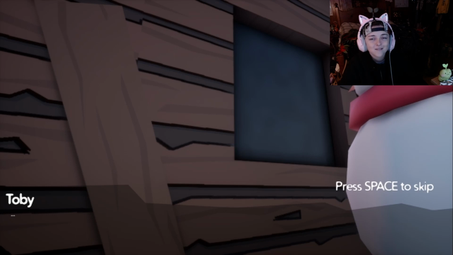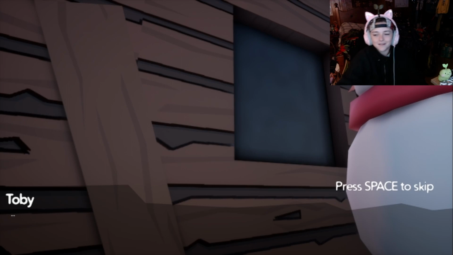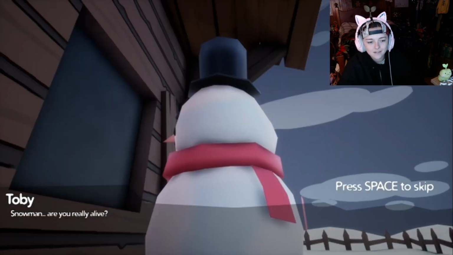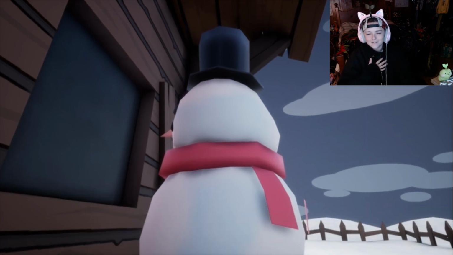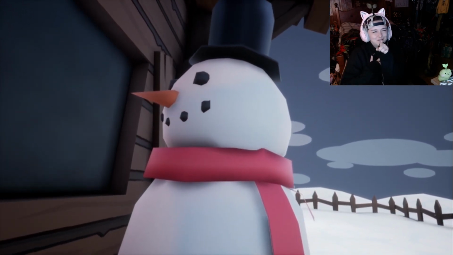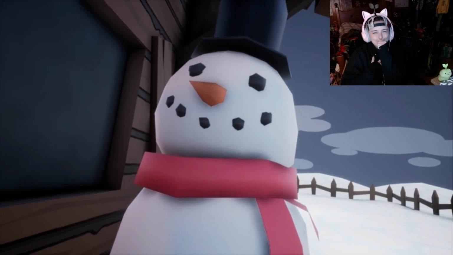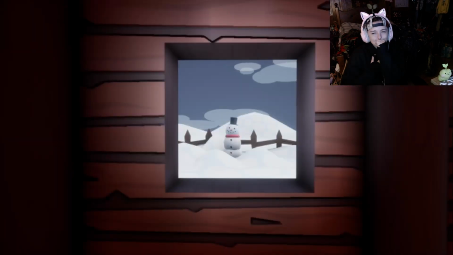I'm so scared. I don't want to do it. I don't want to press it. Ugh, I don't want to do it. Snowman, are you really alive? I'm gonna get jump scared. I can feel it. Here it comes. Don't you do it. Don't do it. Nope.